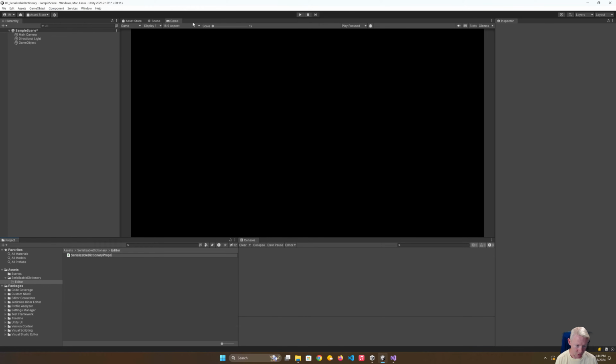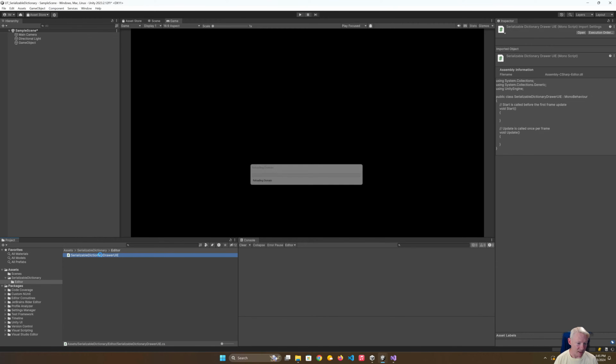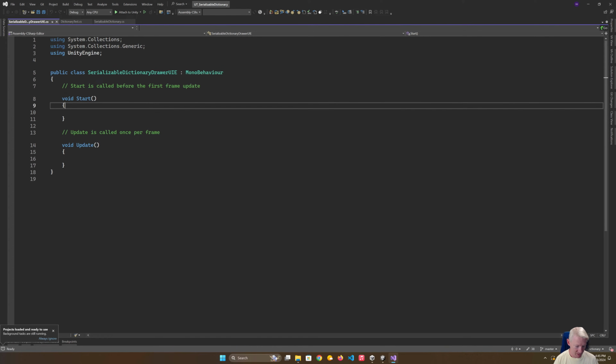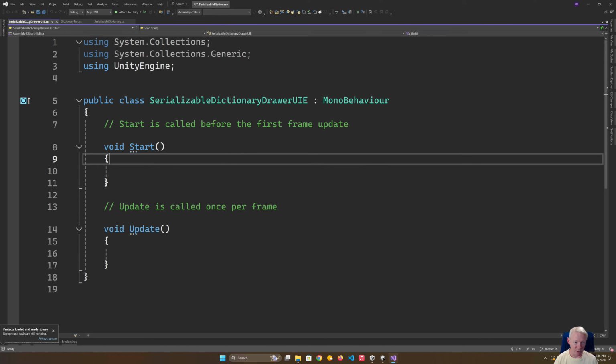Actually, I'll just call it drawer: serializable dictionary drawer. And because this is using the UI elements, I usually put UIE in the name there as well, just to make it stand out. So that's good. We will zoom in a bunch to make it so that this is all nice and legible, because there is a bunch we need to set up.